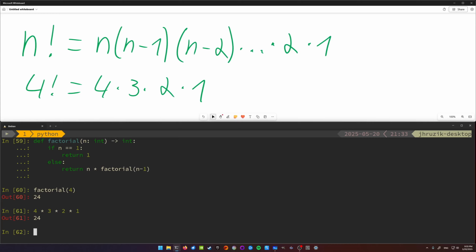So what we have written here is a recursive function. A recursive function is a function that calls itself. And when you write them, you usually start with the end condition. You catch the point where you want to stop calling itself. That is what we are doing with the if n is equal to 1 check. If it is equal to 1, we stop the whole thing and we return the value 1. Then comes the recursive part, where the function just calls itself.